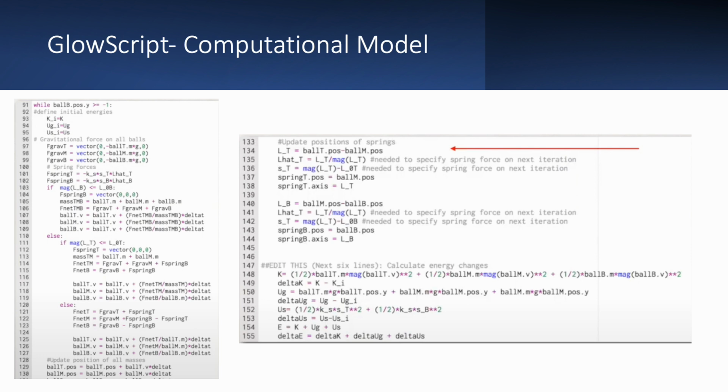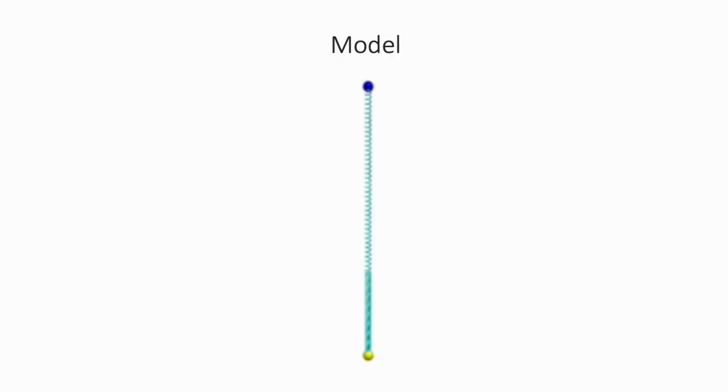Those all contain the velocity updates, and then using those velocity updates from the conditionals on the right, we set up the position updates of the springs to estimate where the springs would be, hypothetically, computationally. That's shown on the right by the position update formulas, both with the ball being at the top and at the bottom. And then below, you can also see the calculation of the energy changes. That is a way to help verify the information and make sure that this system is following the energy principle. So here's just the photo of the GlowScript model. This is what the model created.